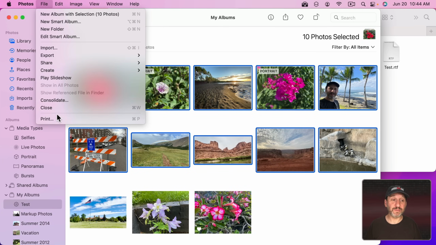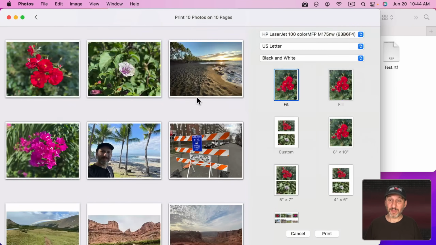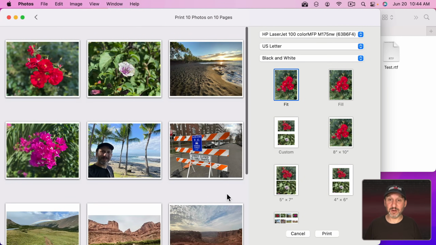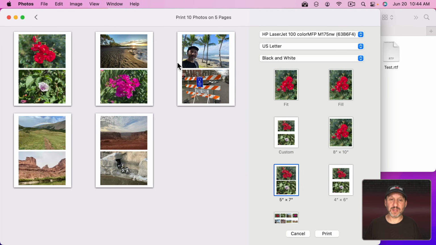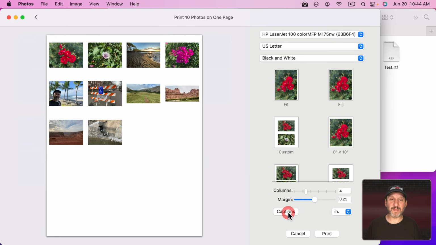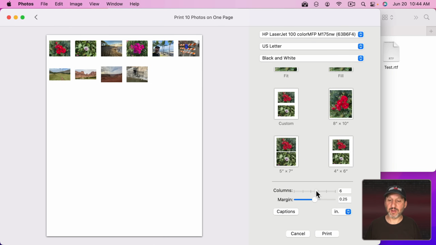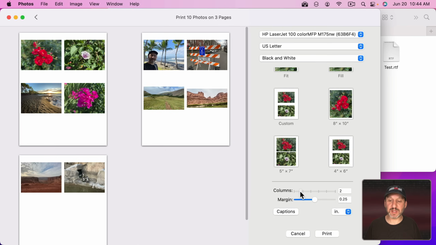Another thing you may want to do is go to File, Print. And what this can do for you is export a PDF. So if you want to take a bunch of photos like these 10 right here, you can set the options. We can choose an option like this where there's 2 on each page, or maybe an option like this where there's a whole bunch on one page. Whatever you want to do, I'm going to leave it here with this option and change it so that there are fewer columns. Actually spreads out over several pages like that.